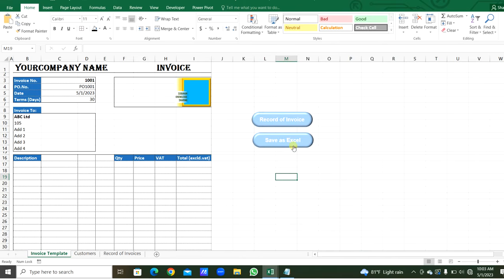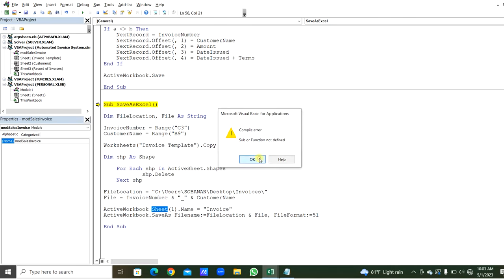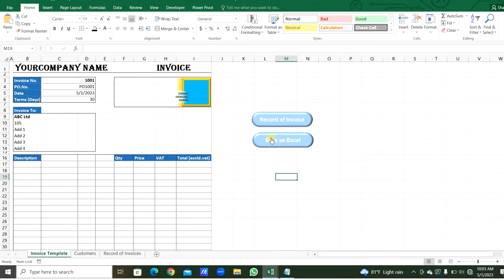Now we will click this. Okay, error. Okay, active workbook dot save. Right. Now we will reset, save this, and we will run this again. Right.